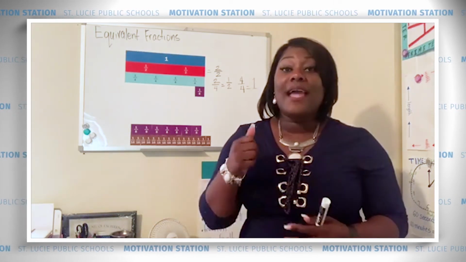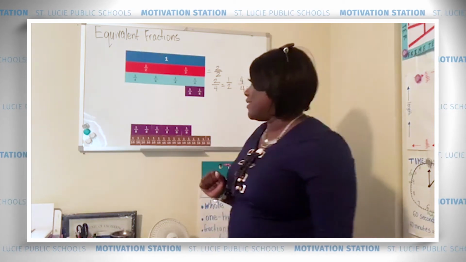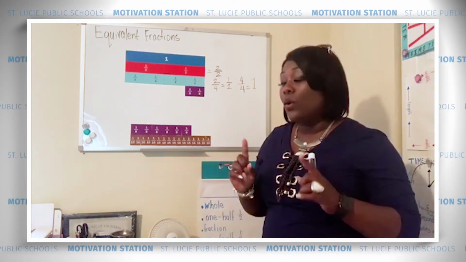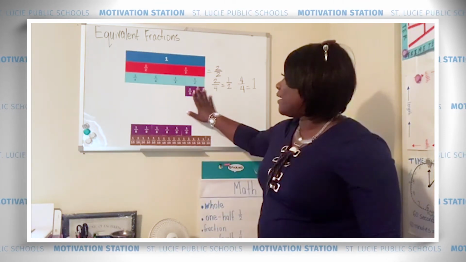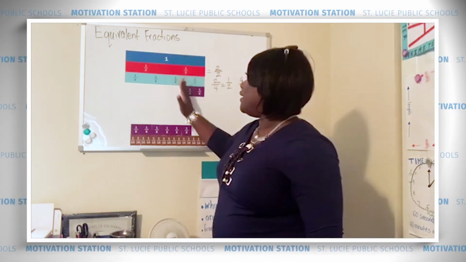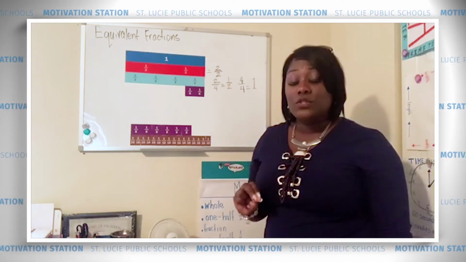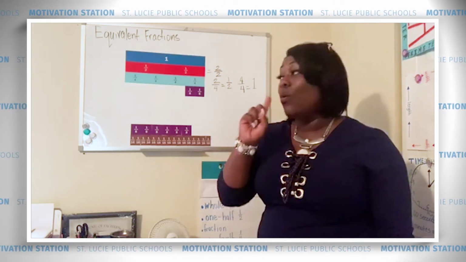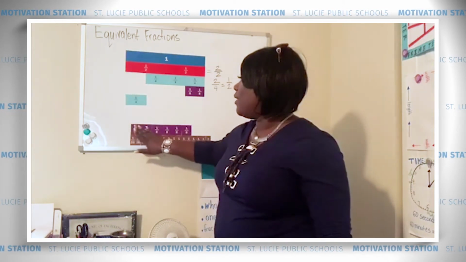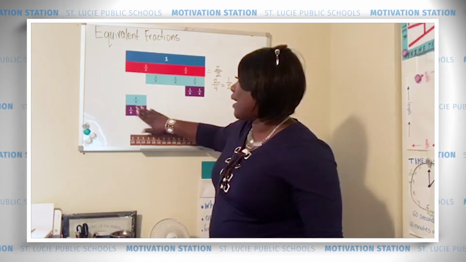8 people. Excellent. So let's take a look at your eighths. We know that we have 8 eighths in one whole. Let's take a look at just 2 eighths. And we're going to draw an imaginary line here. 2 eighths is equivalent to 1/4. And I'm going to drop this fourth down and bring 2 eighths up just to show you what I mean.